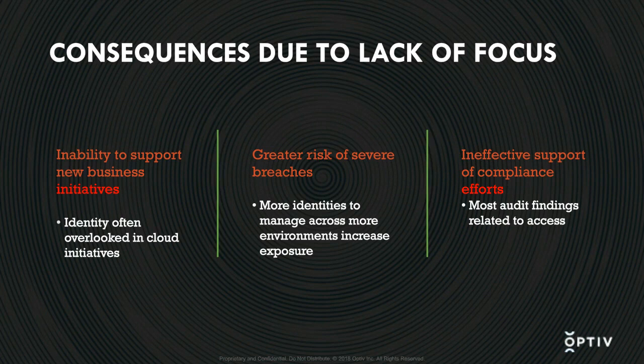So, not focusing on identity can slow your ability to support new business initiatives. A well-run identity program can allow you to move into new business initiatives much more quickly, because you already have the foundational components in place to support the growth of business initiatives, and you already understand how you're going to manage users, manage service and privileged accounts, how you're going to onboard, offboard, and associate users with entitlements. All of these things work together to accelerate and help adoption of new business initiatives.